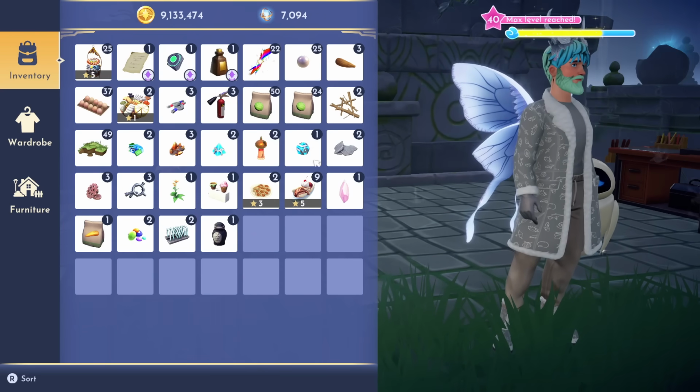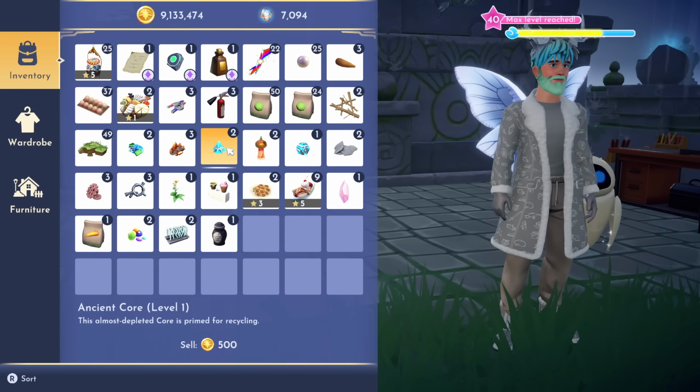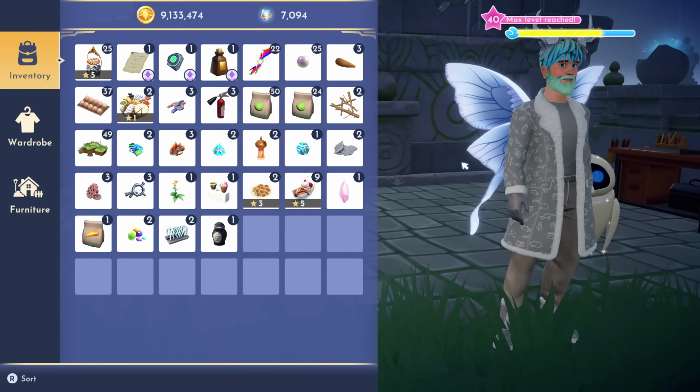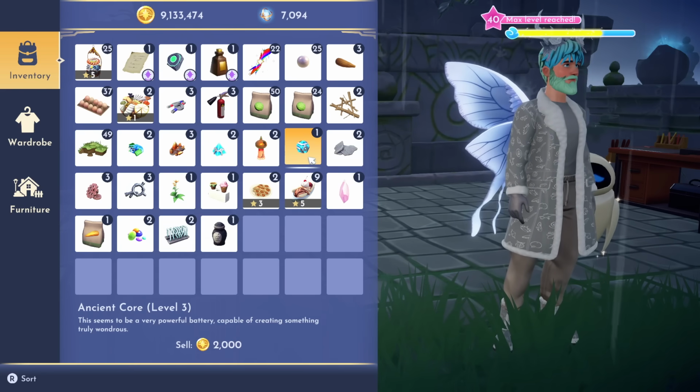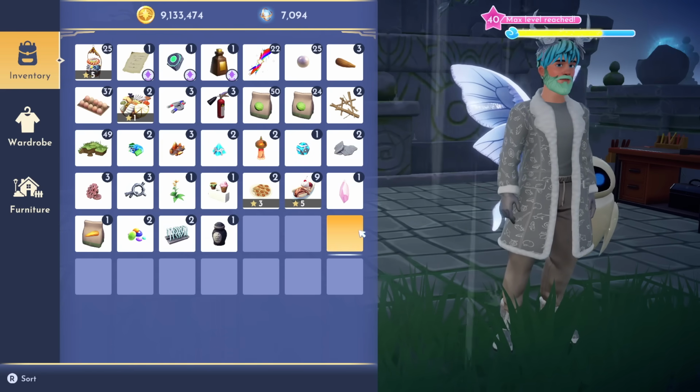And I'm also collecting all these treasures. Eventually, you're going to get to a point where you need ancient cores, and that takes a lot of farming treasures. So doing all of this at once is going to help you out a lot, because you're going to need these to make the automated items, and you're going to get your mist.